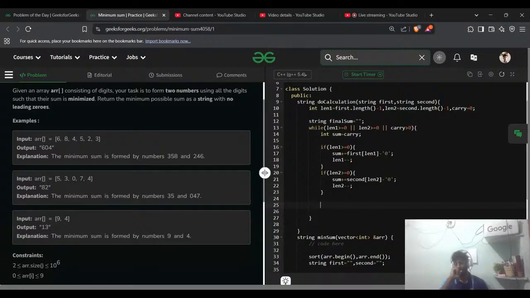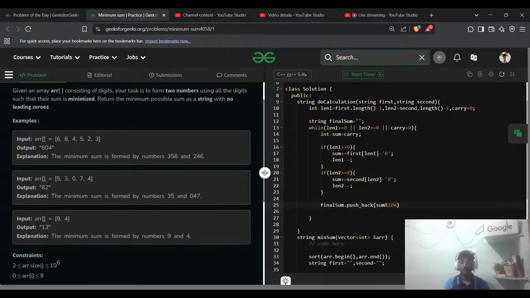Now we have to add it to our final sum. How are we going to do it? Final sum dot push back the value of sum mod 10.